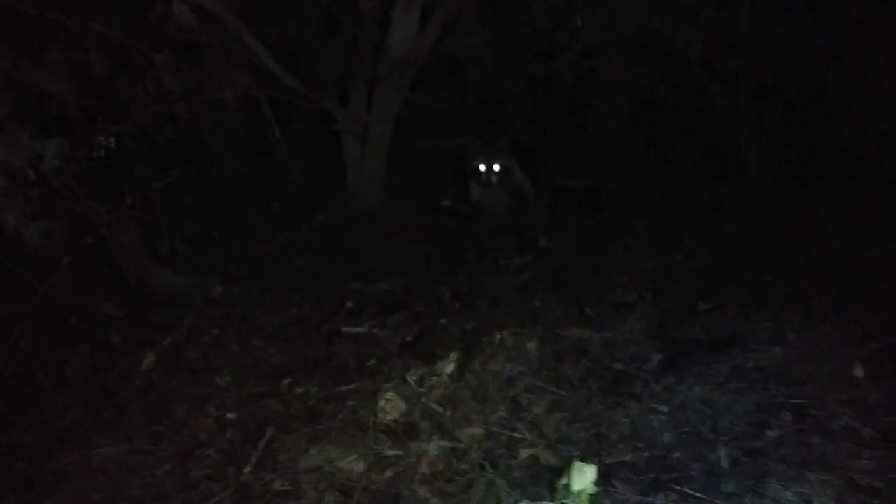Alright guys, great news - morning of the final day of the tournament and we got a raccoon! It took about eight or ten stops but that's alright, means they at least moved a little bit. Big raccoon. We got to get this one dispatched and get this line ran - check-in is at noon or one I believe.